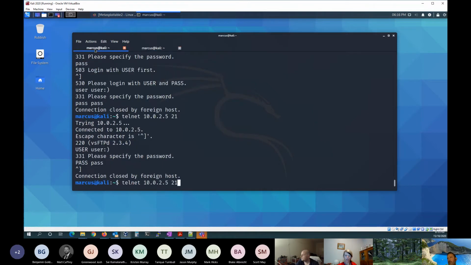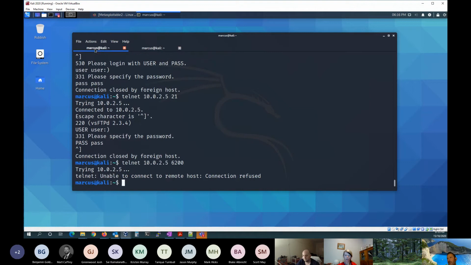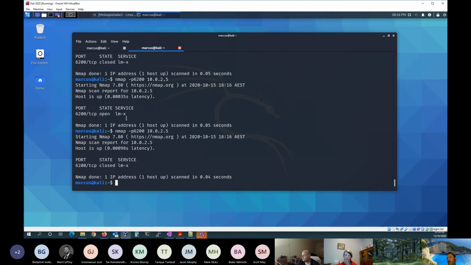Port is open. Unable to connect, connection refused, and it closes. They've got a little video there and everything, and it shows you how to run the MSF console.